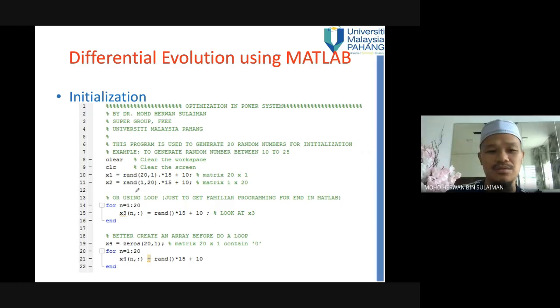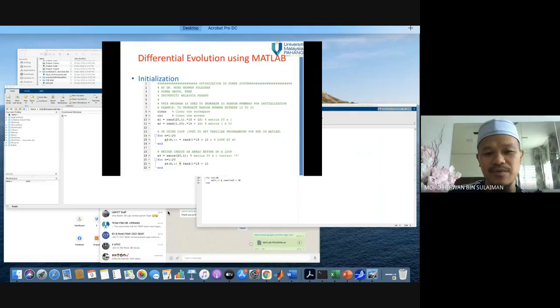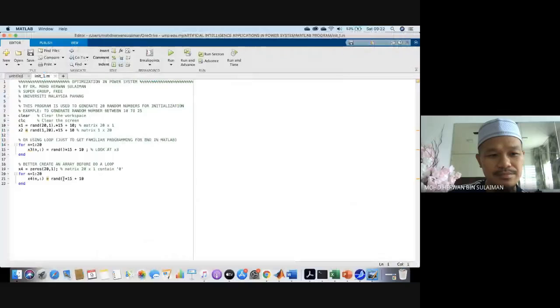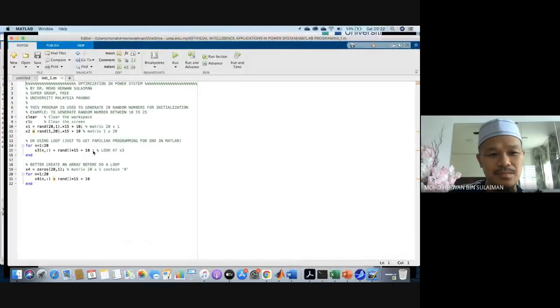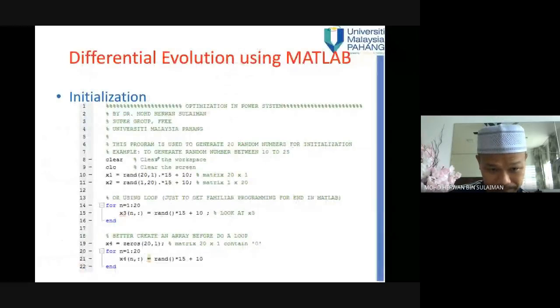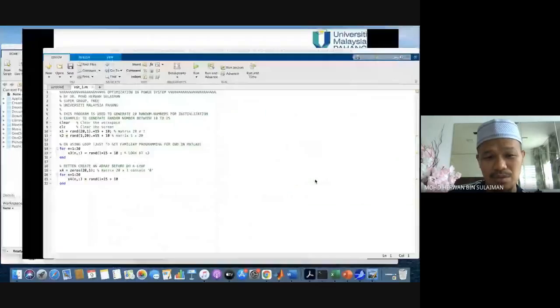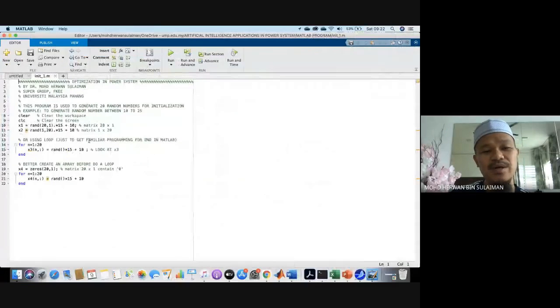If you open the file init1, it is the same: clear, rand 20.